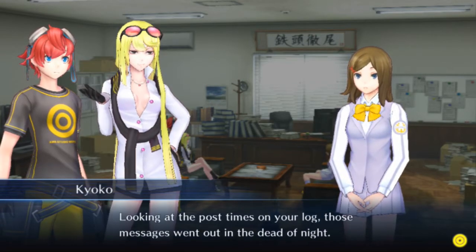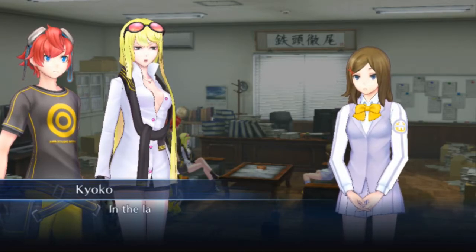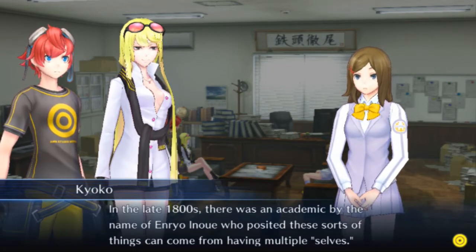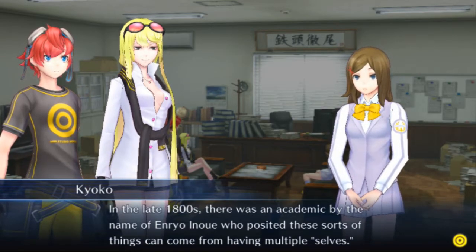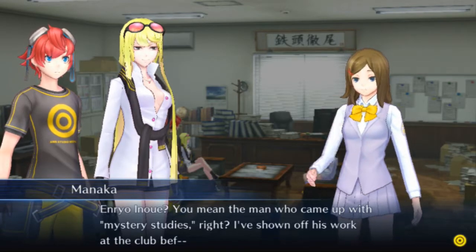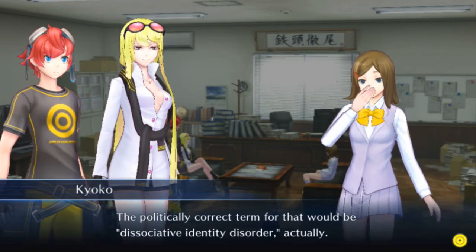Looking at the post times of your log, those messages went out in the dead of night. You should have long since been asleep by that point. So then what? In the late 1800s, there was an academic by the name of Enryo Inoue who posited that these sorts of things can come from having multiple selves. Split personality, multiple personality disorder and whatnot. Enryo Inoue, you mean the man who came up with mystery studies, right? I've shown off his work at the club before. Oh, are you saying I have a split personality? The politically correct term would be dissociative identity disorder, actually.